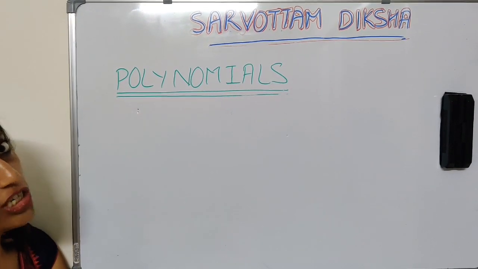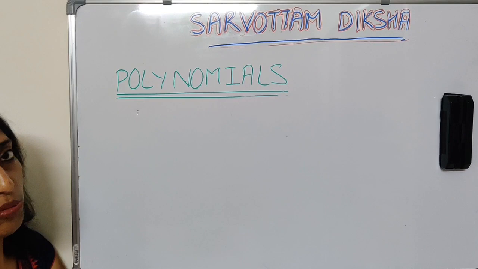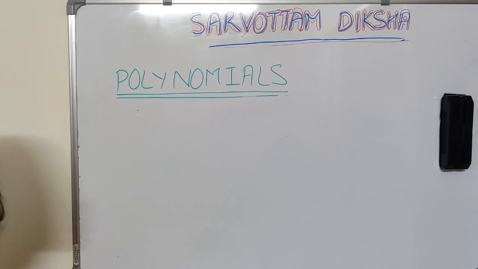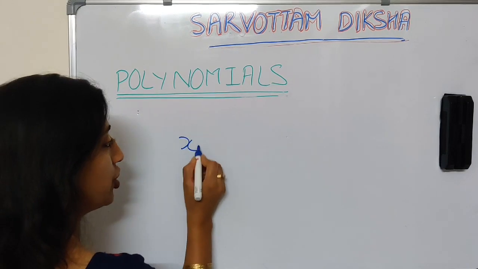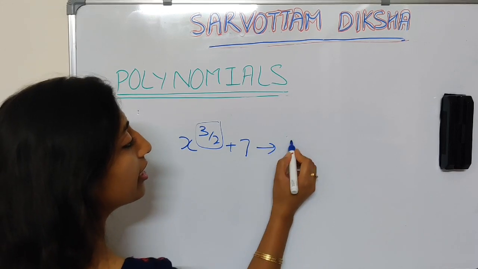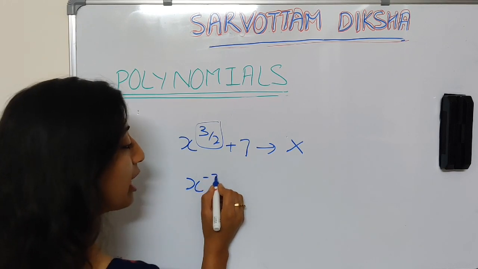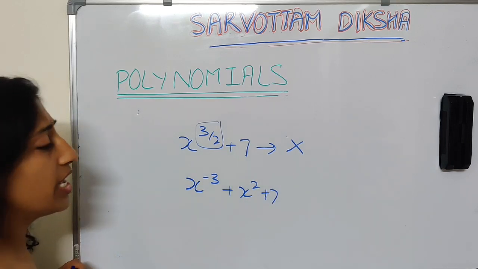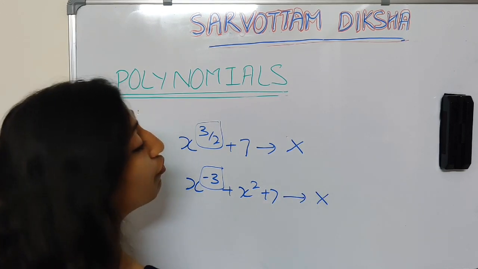One thing more which needs to be considered here is that an expression will be termed a polynomial if and only if the exponent of the variable, the power of the variable, is in the form of a whole number. That is, if in some expression the power of the exponent is in the form of fractions, then it is not at all a polynomial. Or if the power of my exponent is in the form of negative integers. Even if a single term is in the form of a negative integer or fraction, then that expression won't be considered a polynomial.